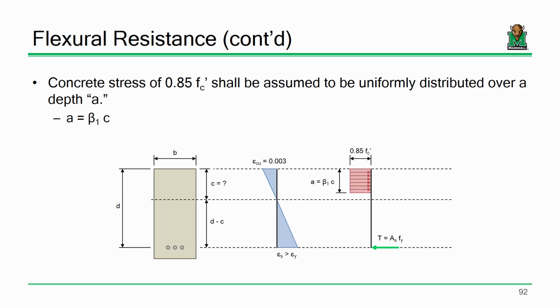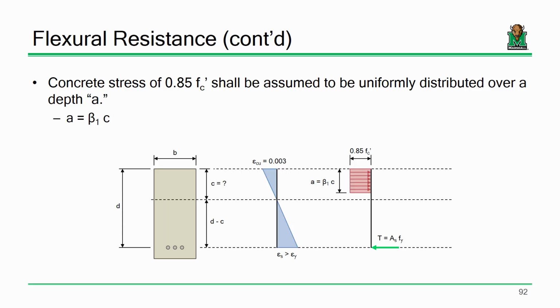So when we're generating our strain profile, one of the things that we know is this value right here. The maximum strain on the top is 0.003. Think about it like this: if I know that this is 0.003 and I can figure out this depth c, you can use similar triangles to determine what this strain is. So basically we're using the strain in the concrete to figure out the resulting strain in the steel. And the reason that's important is because we want to ensure that the steel yields, okay?